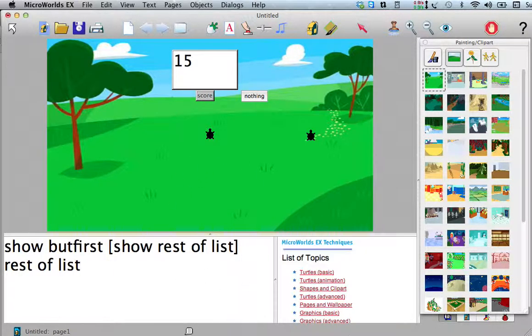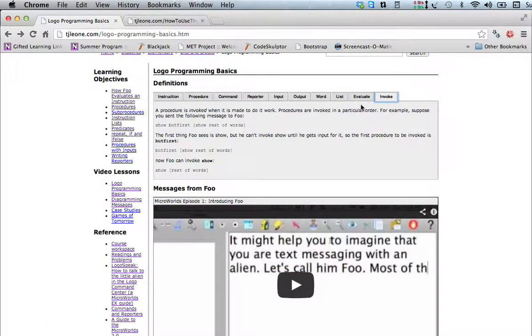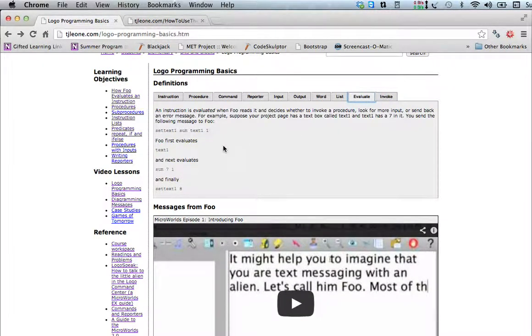So that's evaluating and invoking. Evaluating is just the process of going through, reading, finding procedure names and words and so on, and going until you find a procedure, a command or reporter, that either doesn't need any inputs or has all the inputs it needs, and then you can invoke it.